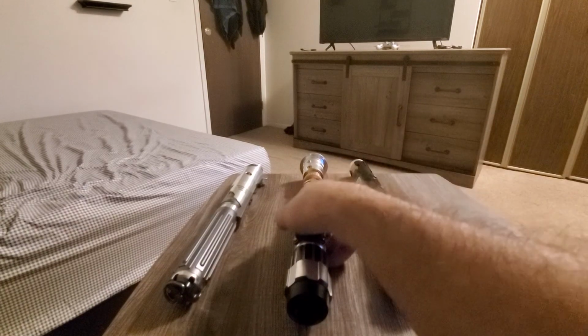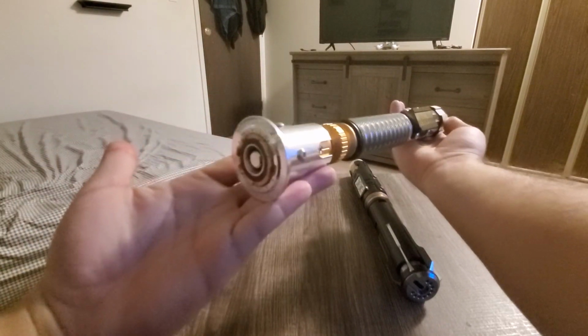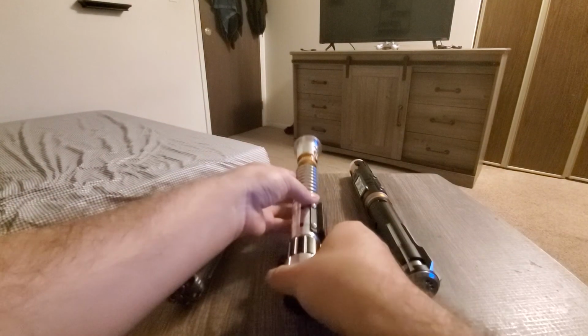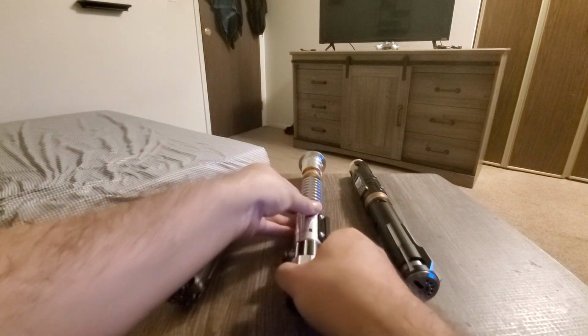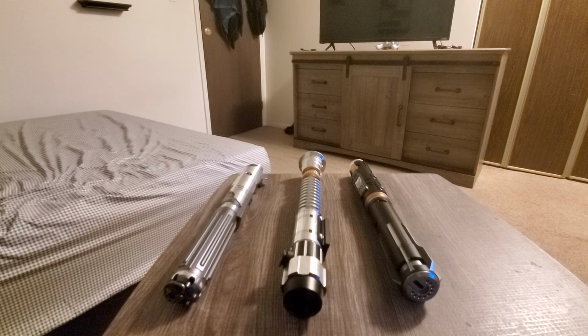But yeah, those are my Electrum sabers thus far. I'm definitely hoping to add another Electrum saber to the arsenal soon. The newest saber that I'm going to probably be getting will be the shadow foil saber.